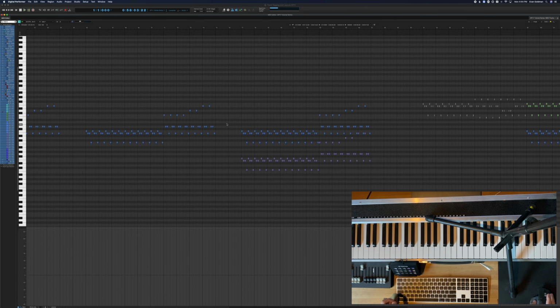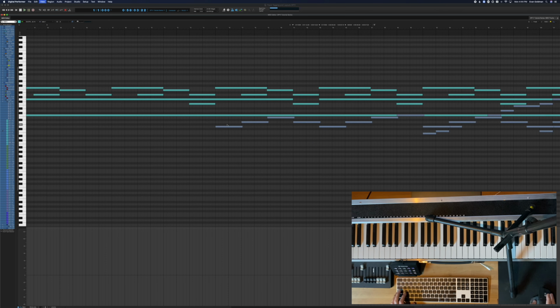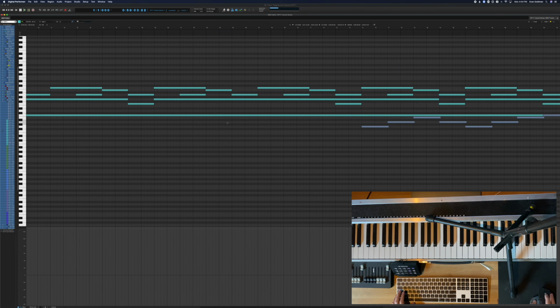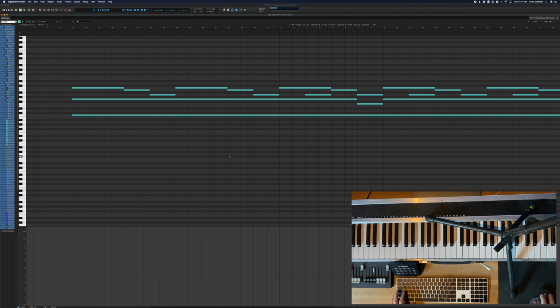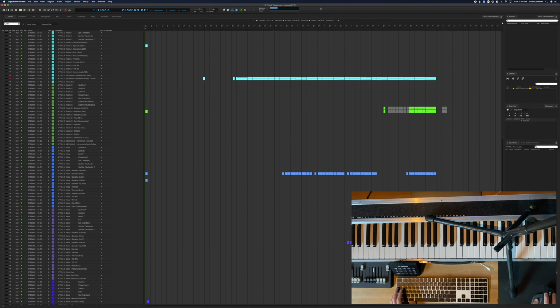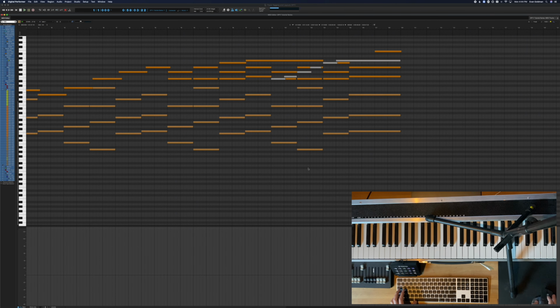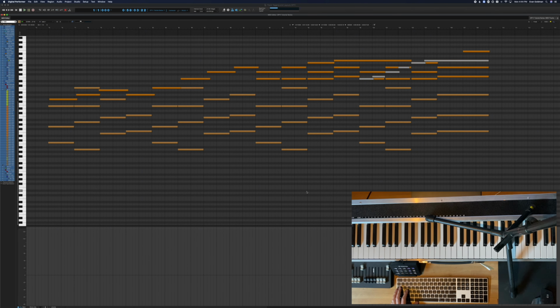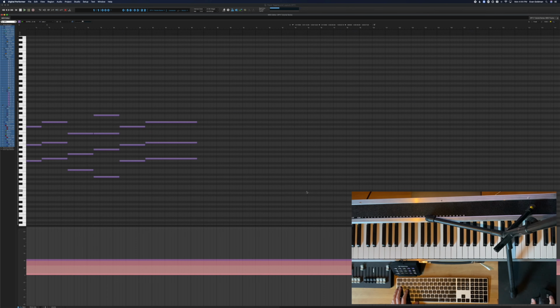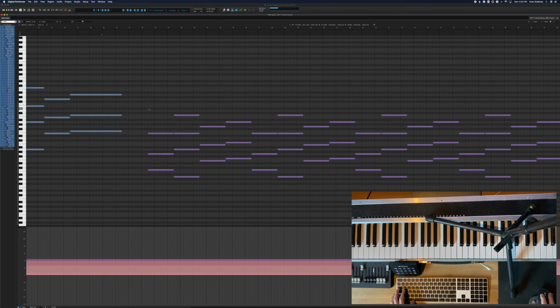Or if I want to view all string longs, I hit command F1, and now I'm viewing all string longs. But let's say I think, okay, now I need to adjust something in the brass. Well, I don't actually need to go back to this window because all I have to do is hit F2, and now I can see all my brass. Or I think I need to change something in the pads. I can hit F13, and now I'm looking at something in the pads.